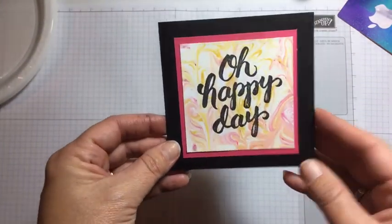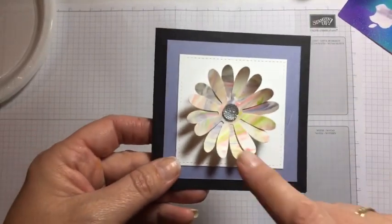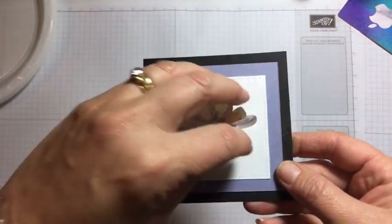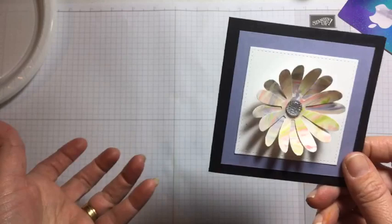Just a little note on one of the other ones, just to make it smaller. And then, of course, you can change things up by actually punching the shapes from the shaving foam cardstock so that you've got that contrast there as well. So just a few different ways that you can use these cards, because you do end up with a lot of them. All right, let's get going.